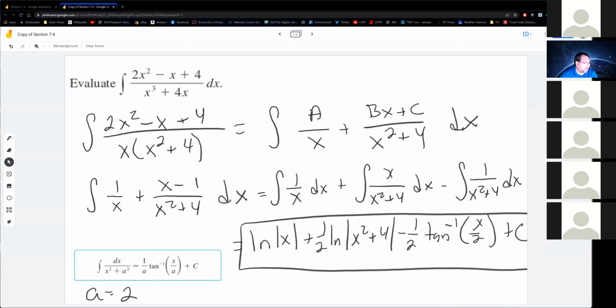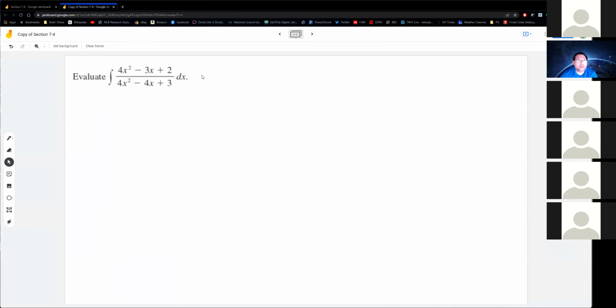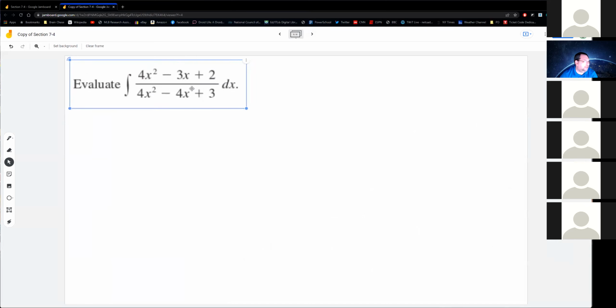All right. Since we're getting really short on time, I'm going to show you two little things. I'm not going to do it. So this is the first one. I did say that if the exponent on top, or the degree on the top, is higher than the degree on the bottom, you have to do long division. You have to do it even if they're equal. So even though this one is equal, you still have to do long division to break this one out. Not doing that right now because we have no time.